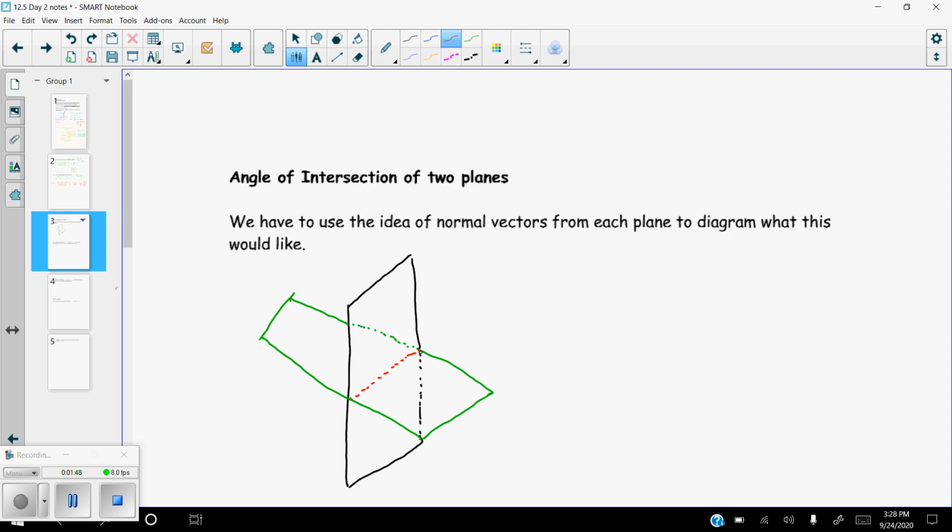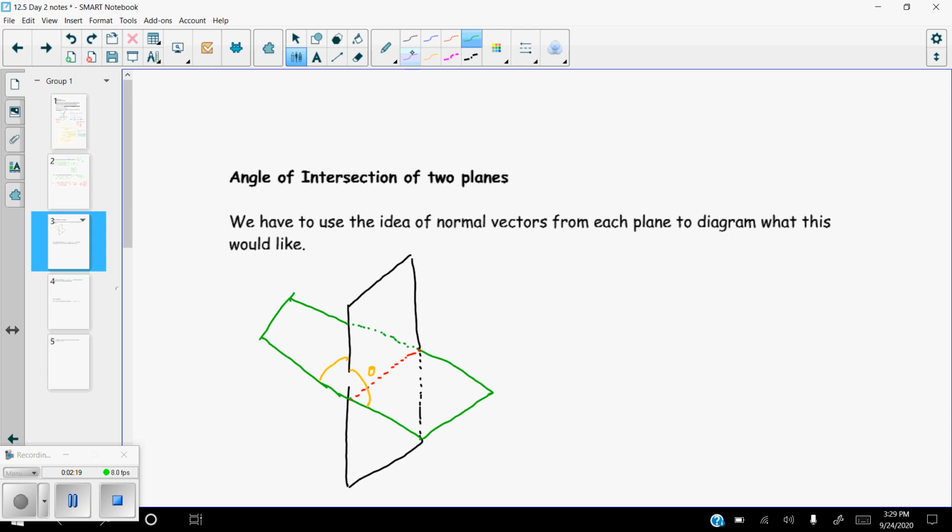I got two planes which are crisscrossing. And the idea is pretty basic. There's an angle in between these two planes. Okay, so if I go from the black plane down to the green plane, there is some kind of an angle there. And technically, there's another angle over here in between on the other side. Hopefully you realize that those things are going to be, and I don't want to call that theta because they're not both theta, supplemental to each other, meaning they add up to 180.